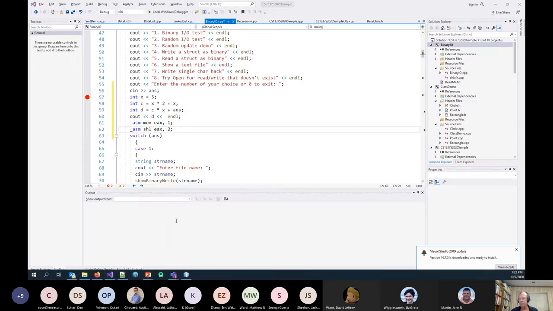Let's go back to my code. Okay, I think I got this right. Notice I have this variable X up here. That variable is known to the assembly code, okay? So most of the assembly code I've written, I haven't worked from C++, I've just written it from nothing, starting with assembly, but it's a lot easier to deal with here. But when I did that, that was memory constraints.